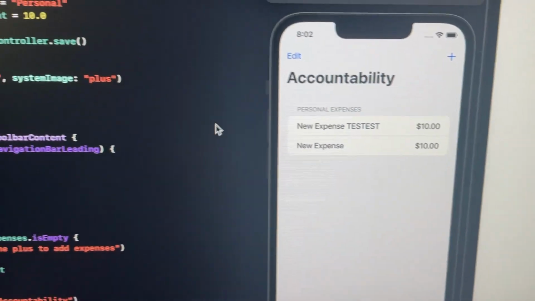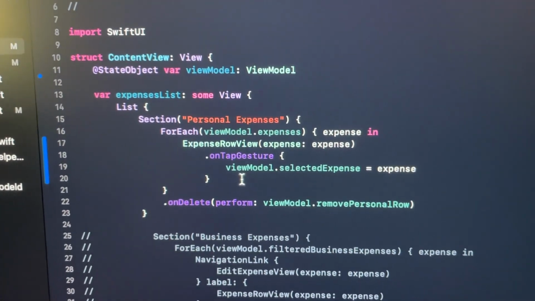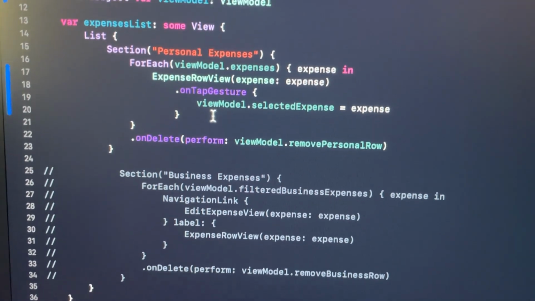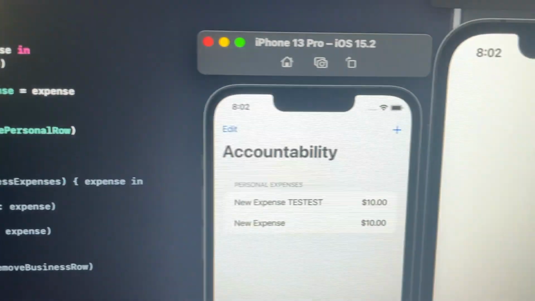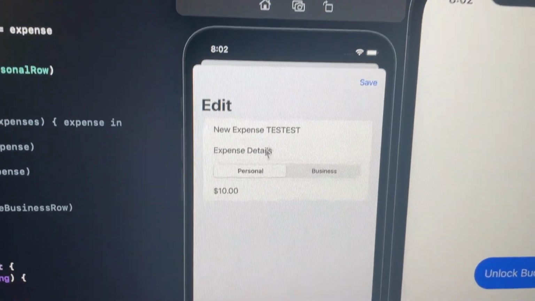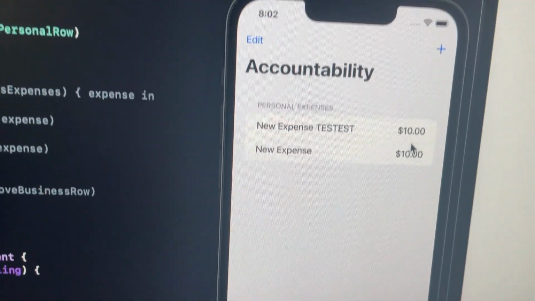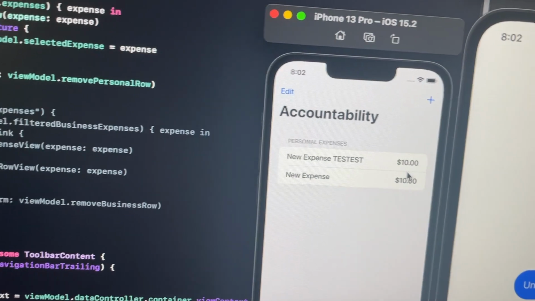And the main reason I wasn't able to figure it out before is because I kept trying to attach this onTapGesture to a NavigationLink. And what was happening was sometimes I would tap the row and it would do what it's supposed to do and bring up a sheet, and other times it would bring me to another page because I had it on a NavigationLink and I didn't notice. And that's pretty much everything I was wrestling with, which is kind of insane, but I'm glad I had it as a learning experience.